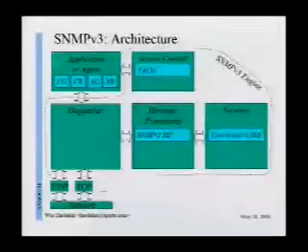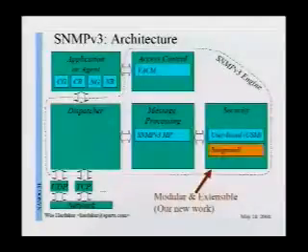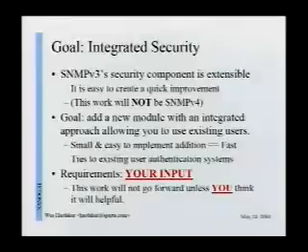Really briefly, I'm not going to go over all these blocks. It's not important. This is the SNMP v3 architecture. The most important aspect that you need to know about this is that it's modular. The right decision that the architects made was to make it really easy to extend. To change how security works, we only need to change one little tiny spot. We only need to add one little blip, and everything else will work, including the access control mechanism. So we can change authentication without changing how access control works, and it's all going to work magically. That's the goal.